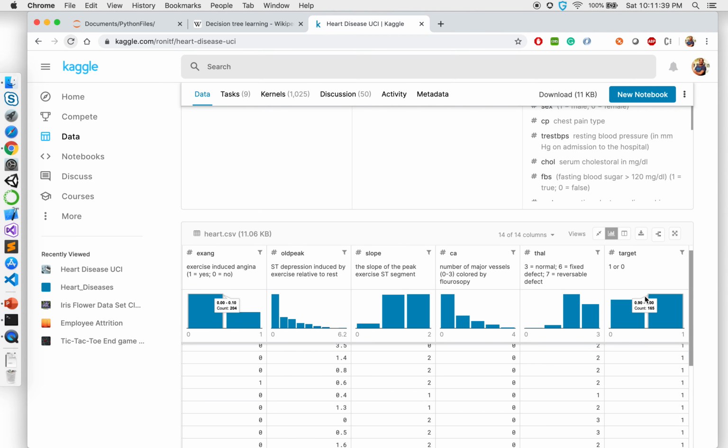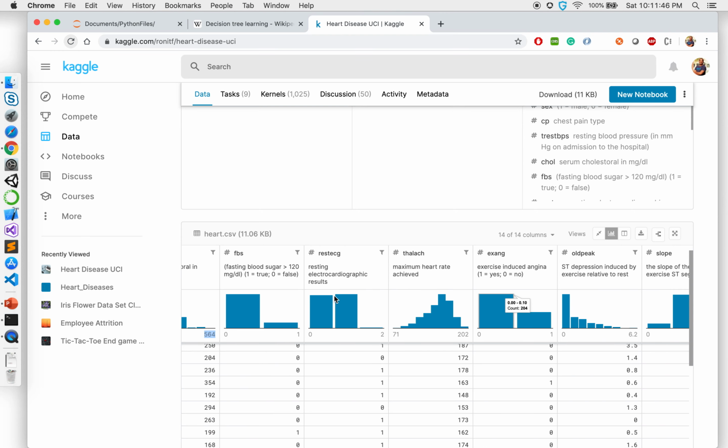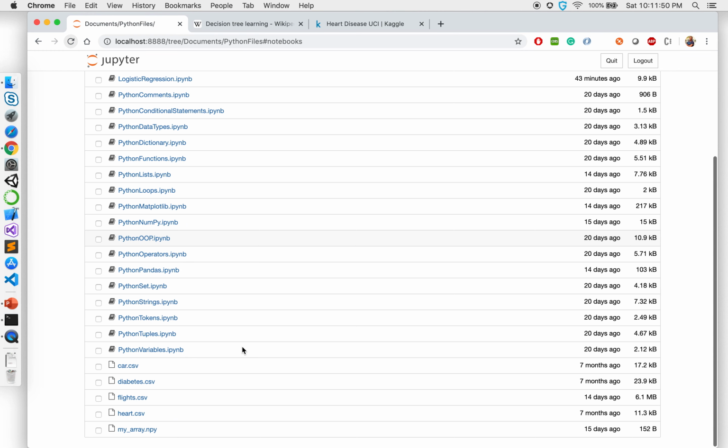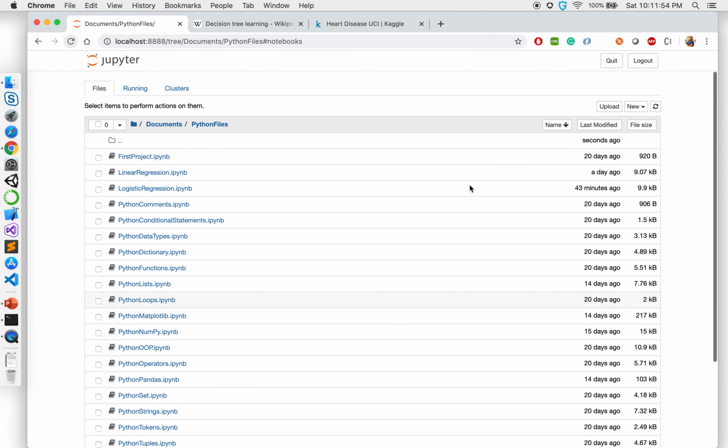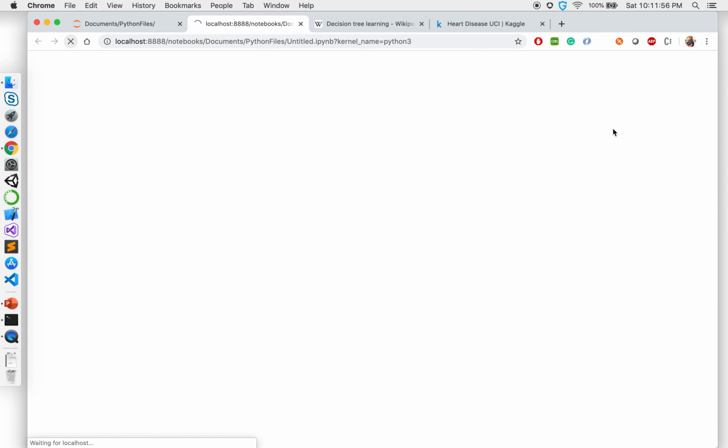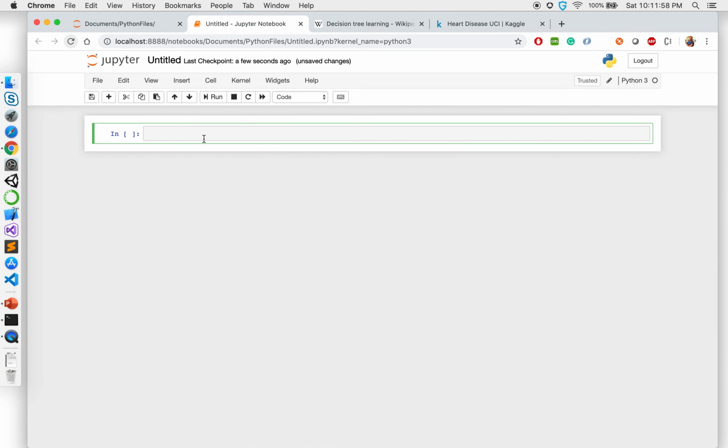In this case, we can start with target and we can look at different options like slope or thal, and what different values are available for this. So I'm going to download this data set, which is available in my set. It's called heart.csv. That's what I downloaded. I'm going to go ahead and make a new Python notebook. As usual, I'm going to import pandas as pd.